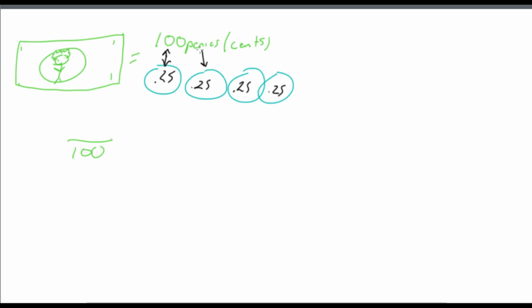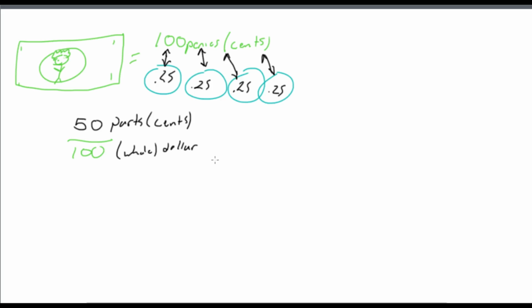So having this, we actually end up with our 100 pennies in a more condensed form. That's what we're going to work with, because I don't want to draw 100 pennies. Alright, so we're going to say we have 2 quarters, which is 50 cents out of 100, or this is 50 parts, and in this case it's cents, out of a whole, which I flipped my brackets on these. I hope that doesn't confuse you. Whole dollar.